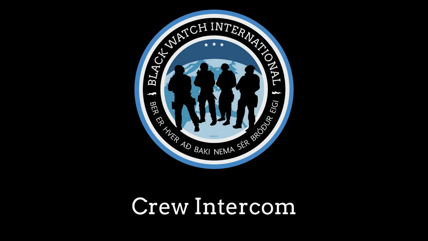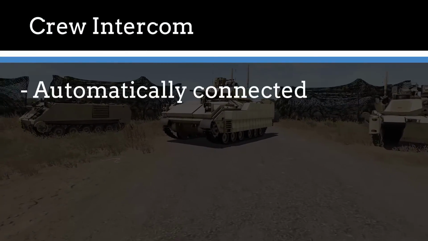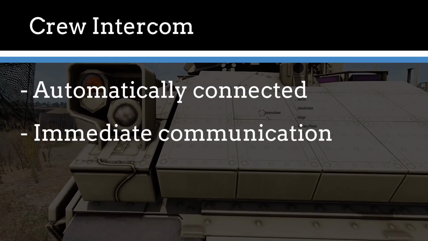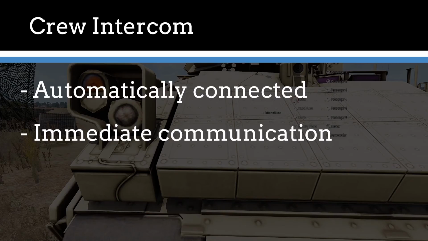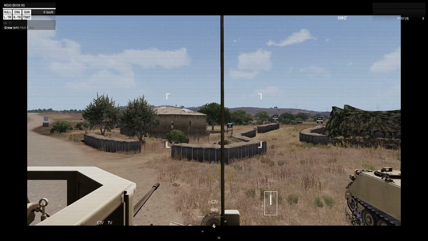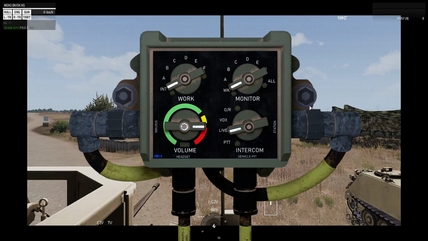Crew Intercom. When crew members enter their vehicle, they are automatically connected to the crew intercom. This means that they can immediately communicate with the other crew members inside the vehicle over the intercom just by talking. They can now immediately open the FFCS without having to connect to the radio rack. Use ACE Interact to open the FFCS interface. The device in front of you is your personal FFCS. Changing settings here will not affect the settings of the other crew members.